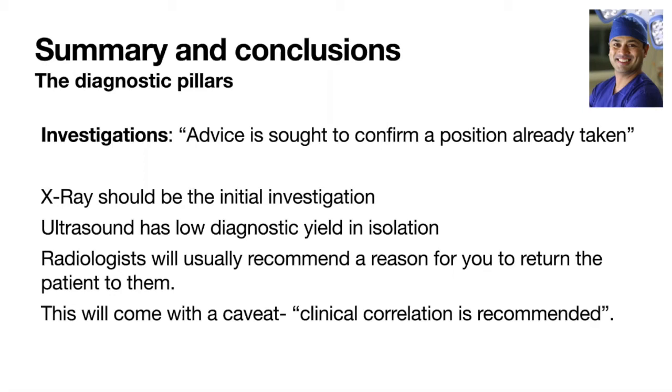The third learning point here is that radiologists are looking for their next meal ticket. With all due respect, radiologists will always recommend a reason for you to return the patient to them for another thing. You send them for an X-ray, they'll say, send them back for an injection. You send them for an ultrasound, they'll say, send them back for an injection. You send them for an X-ray, they'll say, send them back for a CT. What you'll note as GPs is they never ask you to send them back for an MRI scan because they know you can't. But they'll send that to me. So they're very clever, they're very cluey.